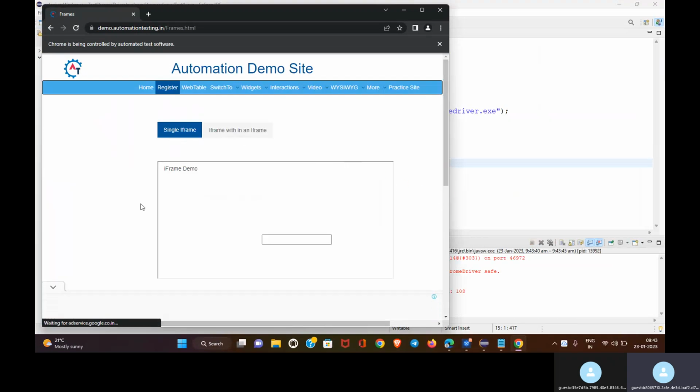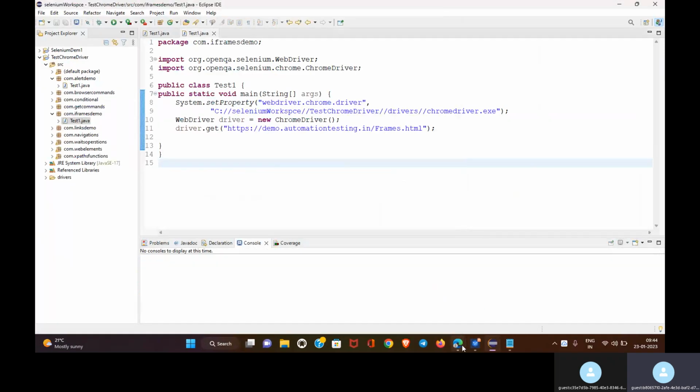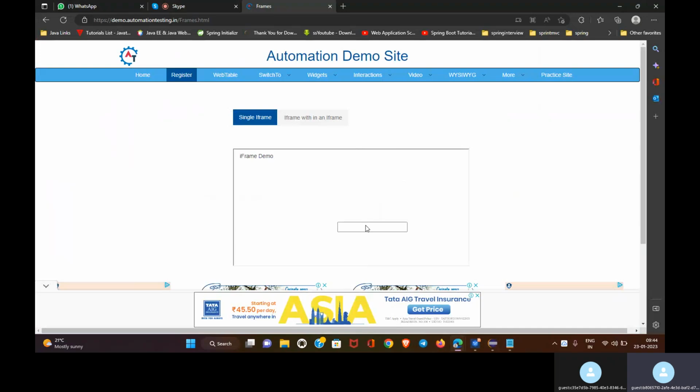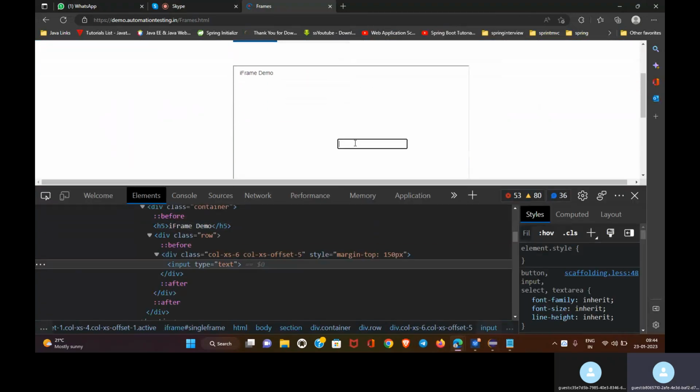It is directly coming to the frame itself, so no need to worry about this one. Now next, I need to send this data. So I need to take an XPath for this. Let me go to the application, right click, inspect the element, and find this element.